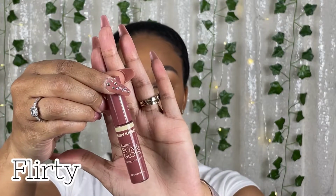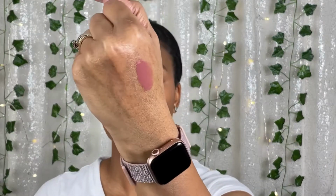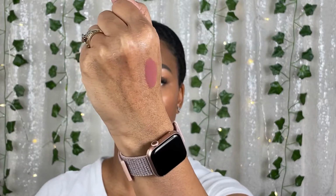Next, we're going to go into a little bit deeper shade, a more nudie shade. And I know it might not come off on camera like that, but it really is a lot nudie. It's a pinky nude. It's in the shade Flirty. It's number 7. And this is what it is looking like. And these are very creamy and buttery, like they say, butter bomb. So that is Flirty, number 7.